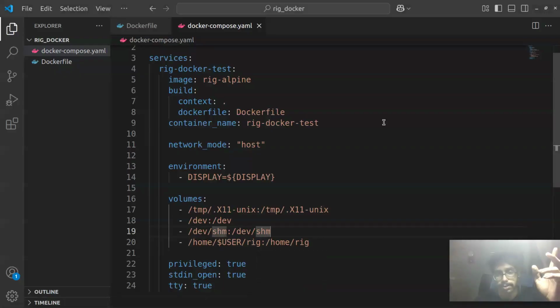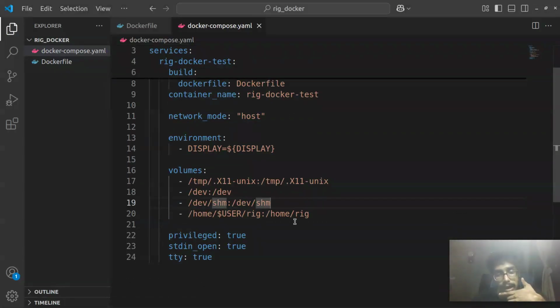So let me go back to VS Code. Okay, so yeah, this is your volume block, and it's very important if you want to give access to your devices, folders, display, right? Very important block to specify. Now, if you notice this privilege, you normally do not give access to privilege because this is allowing your Docker to have full access over your system, which is in some cases a security issue, so it's not very secure.